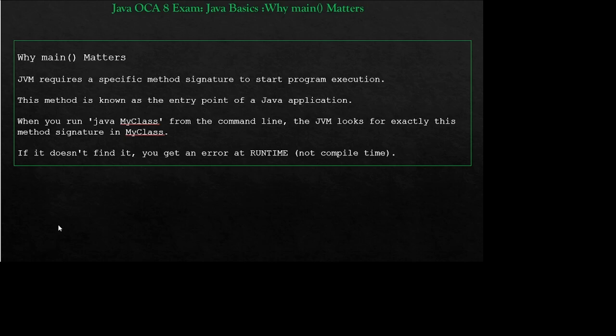Why is it static? Because the JVM never creates an object of your class, never instantiates your class. So it has to be static. It will just call YourClass.main(args) directly on the class. So no constructor, no new keyword. Static means I can call you without an object. And why is it void? Because who will receive the return value? The JVM calls the main method, and when the main method finishes, the program is done. There's nobody waiting for a return value. So it's void. And the parameter is String because command line arguments are always text.